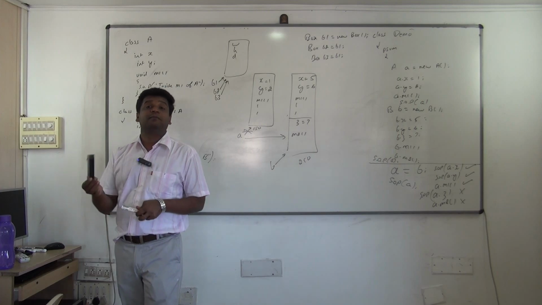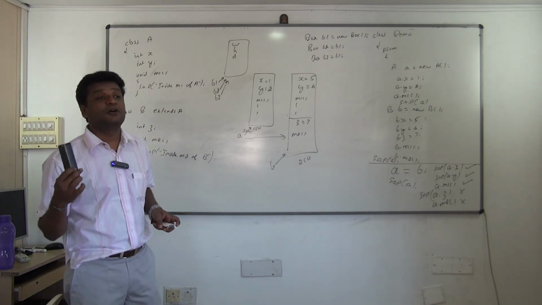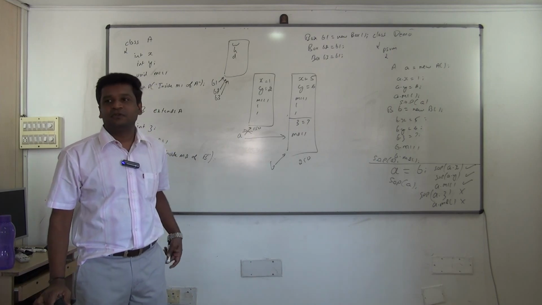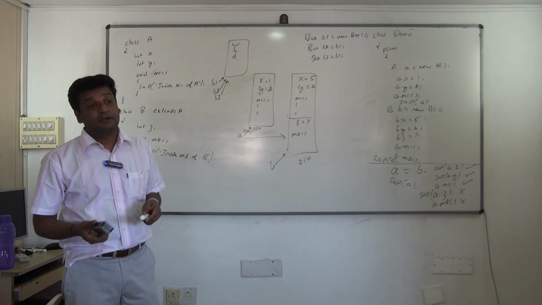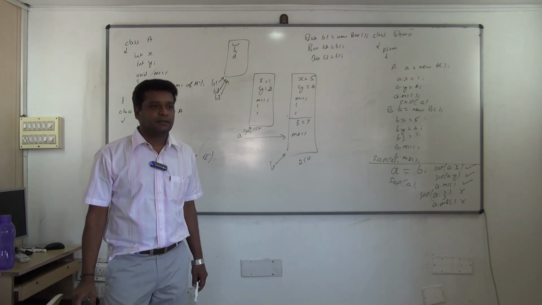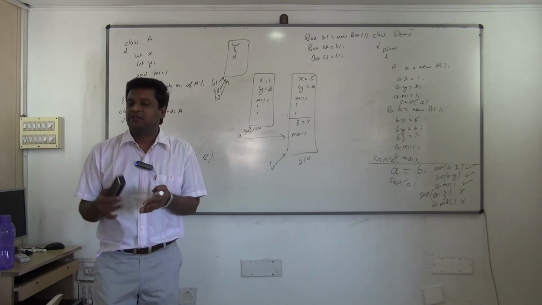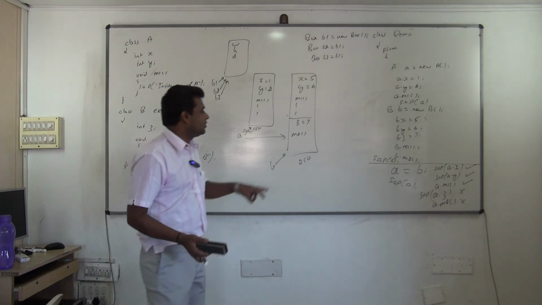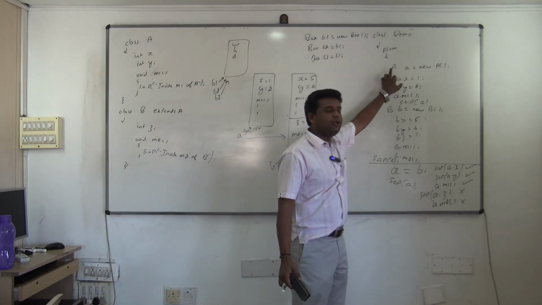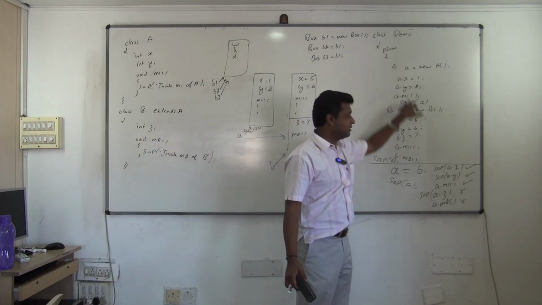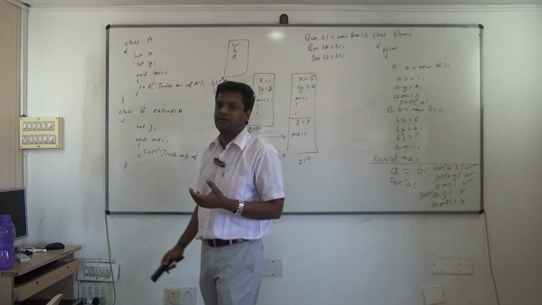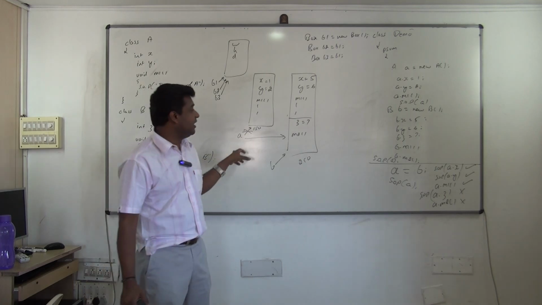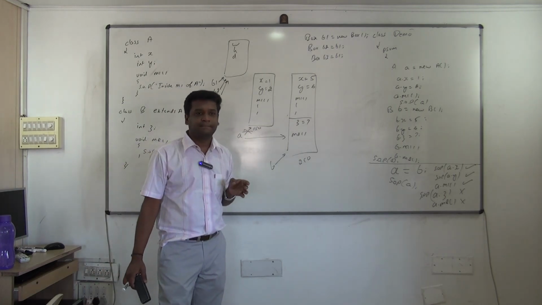So that's what I told. What members you can access from the object depends on the type of variable. Getting the point now? What members you can access from the object depends on the type of variable. Understood? When a variable is referring to an object, what members can be accessed from the object depends on the type of variable. So A is a variable of type A, and you can only access the members of class A. Correct? Because superclass does not know anything about subclass, no? Superclass doesn't know anything about subclass. So that is why with A variable you can't access the subclass members.